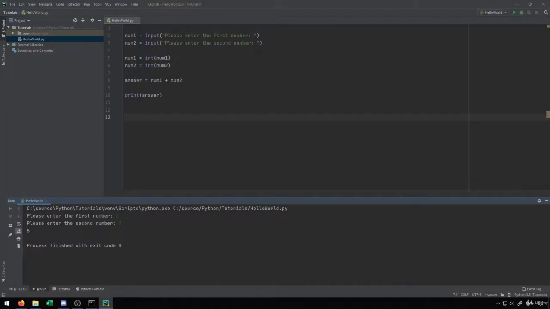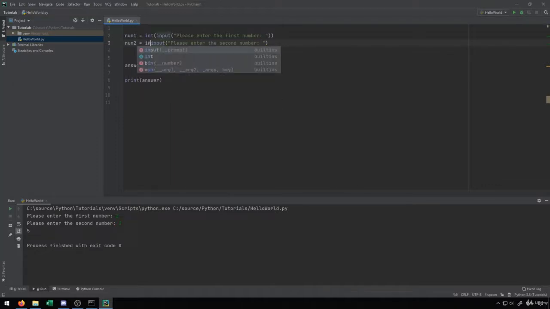Now, there is one other way that you could have done this. Rather than having these two variables set again, we can actually do it all in one line. I could say int, and then in brackets, the input. What this will do is it will get the input from the user. So say I input 2. This inner part would be 2, and then it takes the int of that value. So it says, take that input from the user. Okay, now interpret that input as an integer, right? So it just puts it all on one line rather than having it on separate lines.